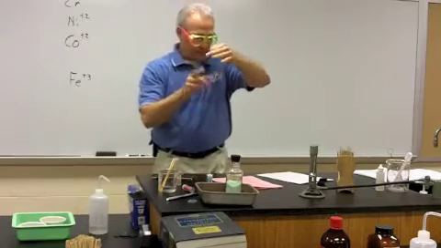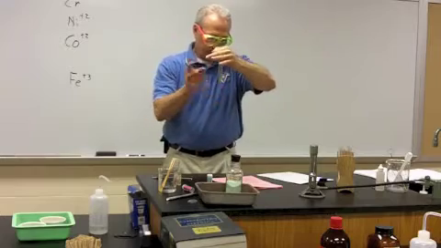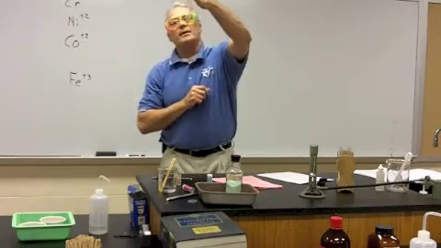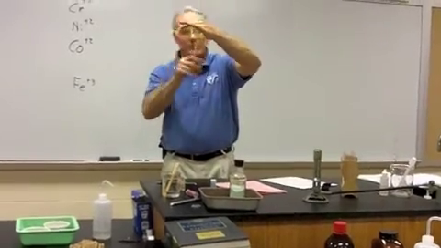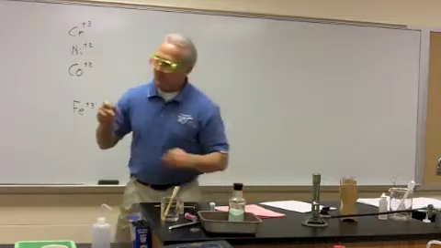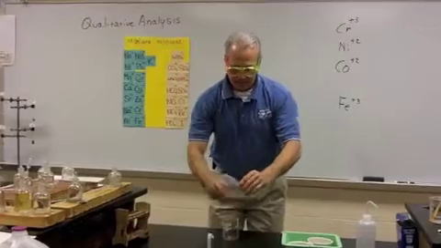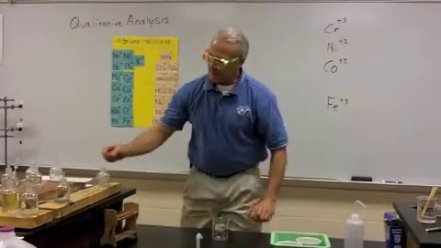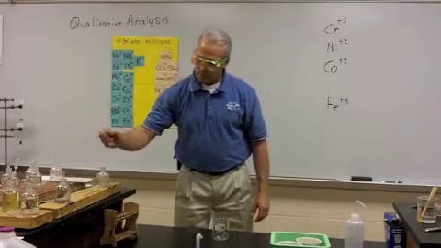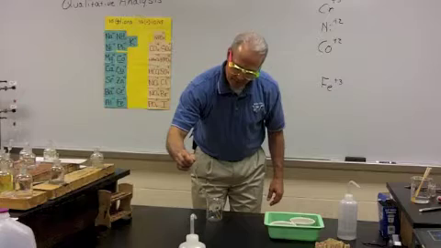It says in the directions there, if a precipitate does not form, go on to step 3 below. So we take this out, check this out, and it's dissolved completely and there is no precipitate. So we go to step 3. It says take the tube and add it to a beaker, of which we'll set it sideways, and add up to 10 drops of concentrated sulfuric acid. So what I'm going to do is go ahead and add this in. 1, 2, 3, 4, 5, 6, 7, 8, 9, 10.